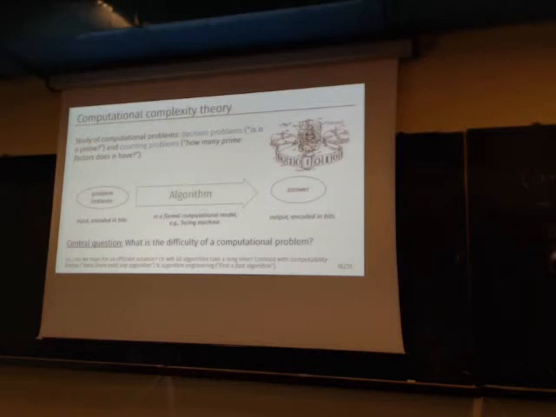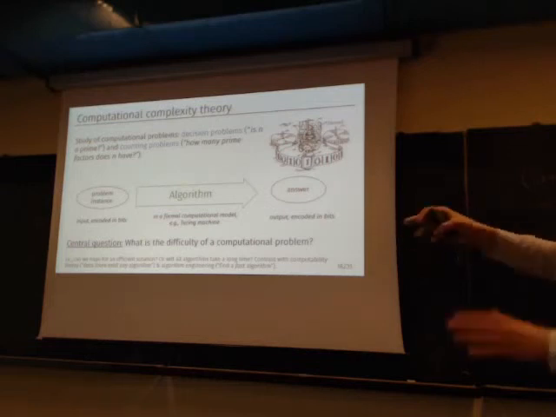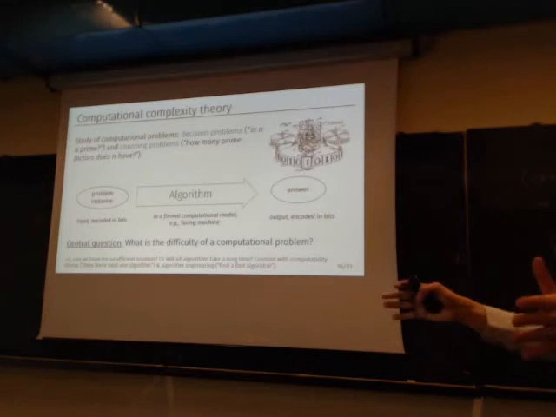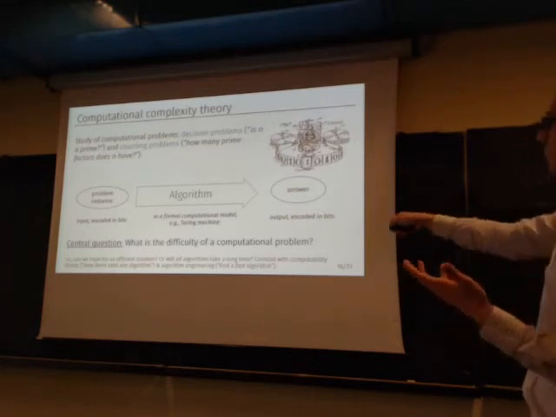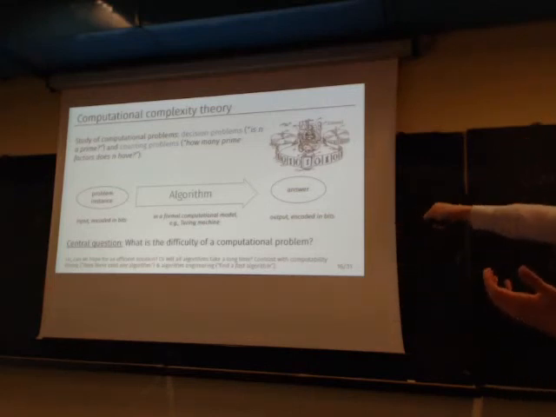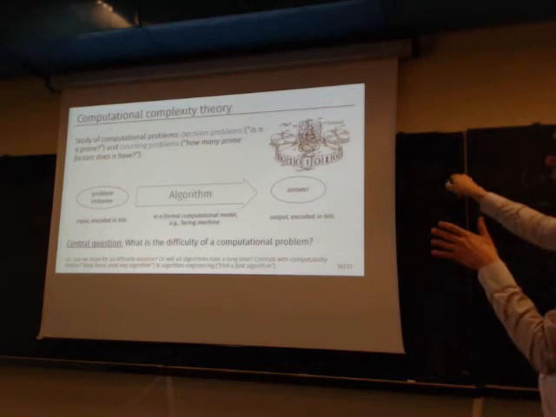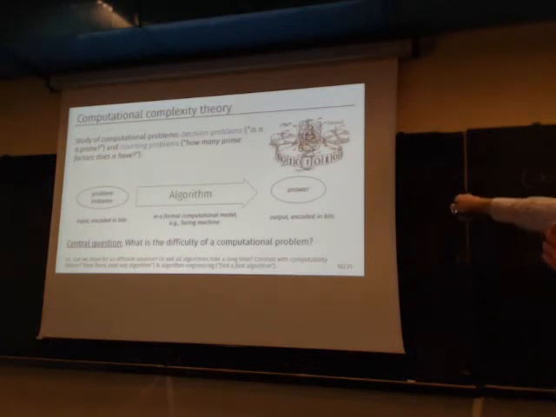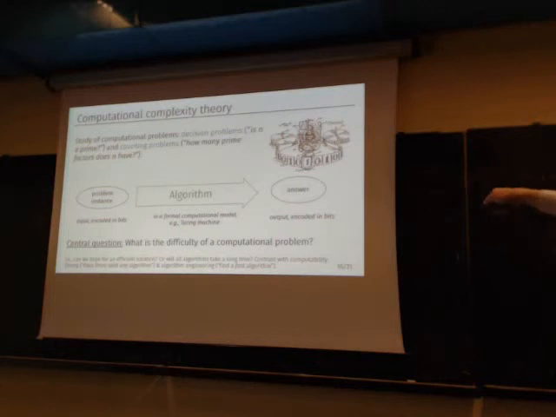Okay, so there's some input, we call it the problem instance. It's encoded in some concrete way. For example, it could be a number in binary. And then we want to find some algorithm, say in some form and model, for example a Turing machine, a computer program, a Fortran program, I don't know. And then in the end, we should get an answer. Again, the answer is in some specified format. Maybe it's just a bit that tells yes or no. This would be an algorithm for a decision problem. For example, the question is n a prime, and the answer would be yes or no.